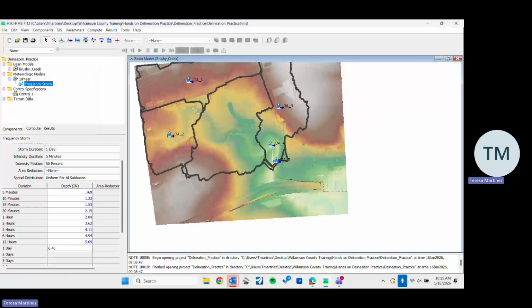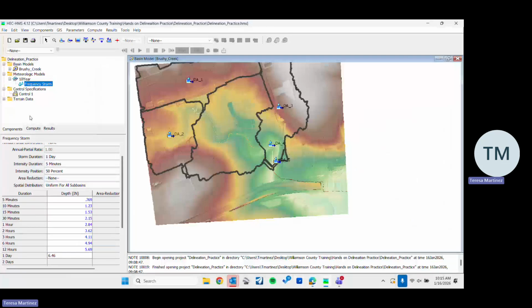So that's our rainfall data. And there's one more step that we need to do in the meteorological model. Do you guys remember what it is? Set the times, right? But that's in the control. It's the one I said I always forget.